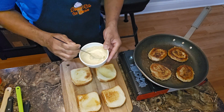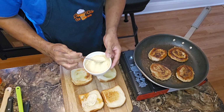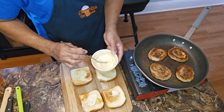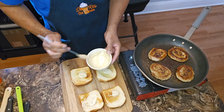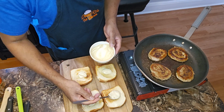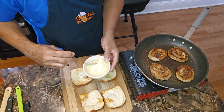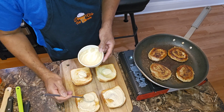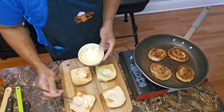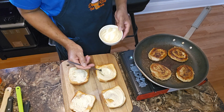I got this burger sauce, y'all. We gonna hit each piece up with some of this sauce, y'all. You can put as little or as much as you want, 'cause it's yours.